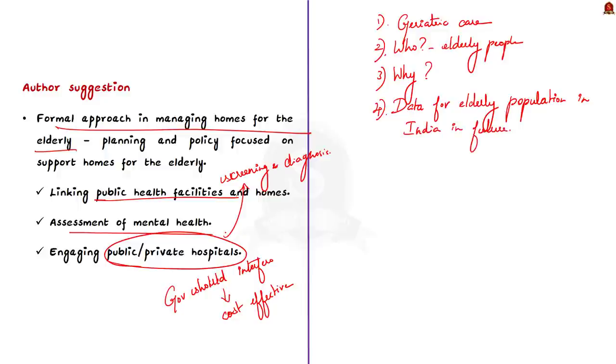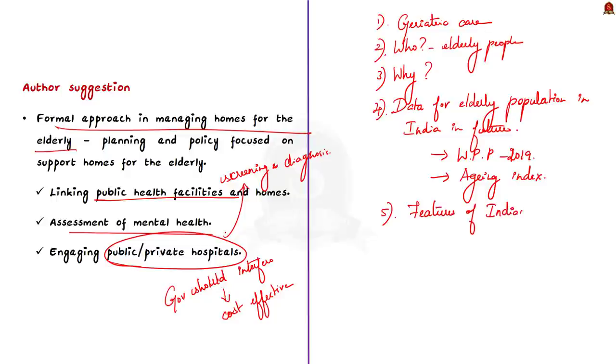And after that, we saw the World Population Prospects 2019, released by the UN Population Division, according to which there will be a 19.5% increase in the elderly population in India. And we saw the aging index, and according to it, India's is expected to increase to 74.5 by 2050. And we saw some distinct features of India's elderly population, which is that 80% of them are in the rural areas and 50% of them are female, that is, the feminization of the elderly population. And there is a larger number of older old, which is those older amongst the elderly population, particularly persons above 80 years. And a large percentage of the elderly are below the poverty line.